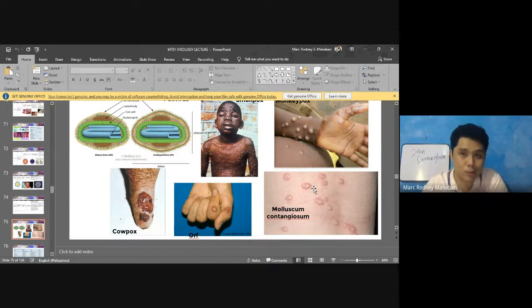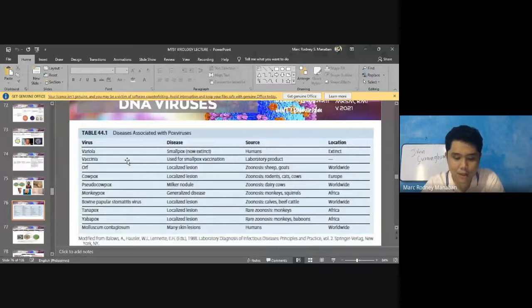Now, here's the summary of your diseases associated with pox viruses. Again, variola major, smallpox. It was the first disease eradicated by humans through vaccination and all that. Vaccinia virus niya ang ginagamit for smallpox vaccination. Pero, ang vaccination mismo sa smallpox dears is kaning virus, ibutan siya sa skin mismo. And then, mag-wake ka of production of pustule, or nodule. So, it can be deadly also. So, naa yung mga intense na side effects. No? Pwede magka-encephalitis, ang patient, or other symptoms or side effects.